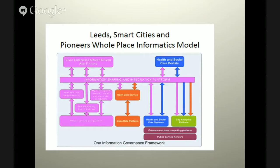So the pink area is what we're terming citizen-driven health, which I'll come back to in the slot a little bit later on. But this is really about technology driving self-management, self-care. And if you remember the diagram at the beginning, that's the SAM with holding information and having technology that supports him in his daily life around social isolation and all those complex conditions, linking the professional with the person data.